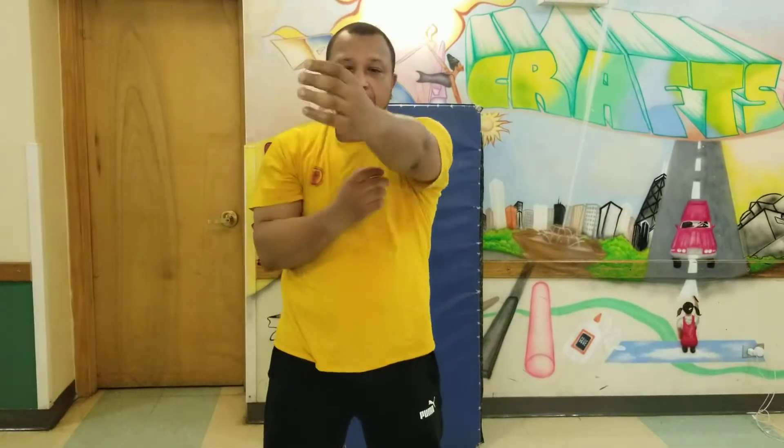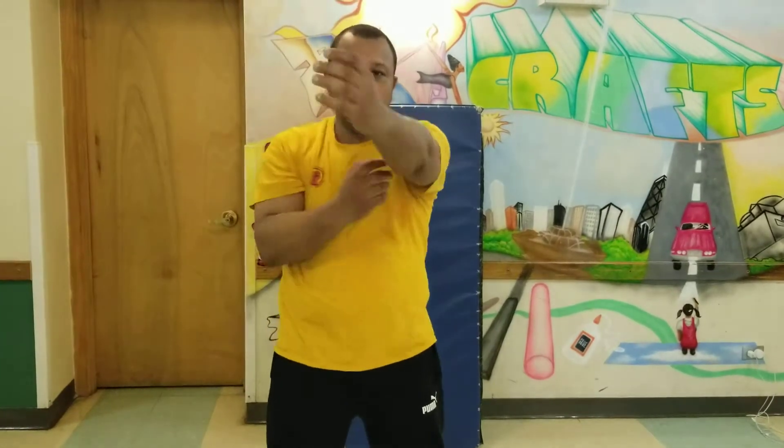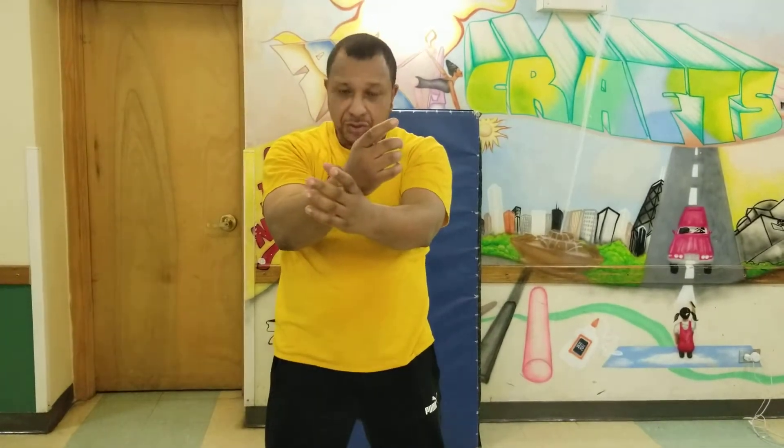As I push out, the elbow goes straight up. As I push out again, it locks. So as I'm pushing forward, I'm launching this out. But I want you to notice, John, that as I'm punching, here's the triangle — here's the triangle shape right here. Here's the wedge off. Here's the wedge off.